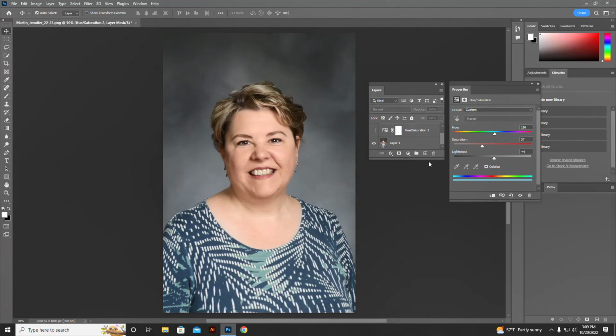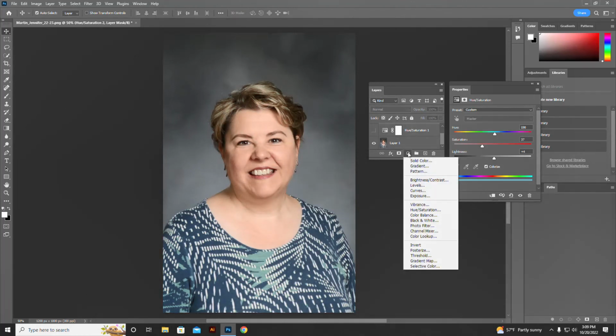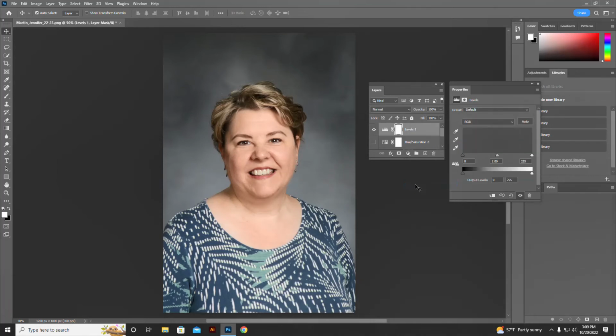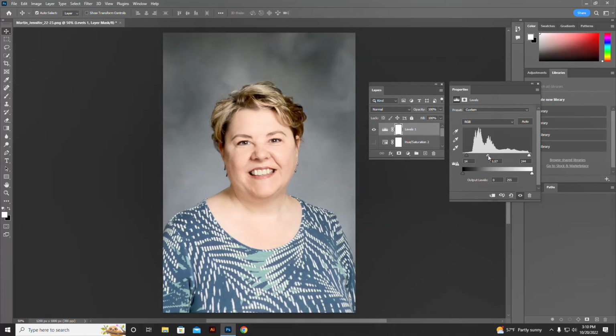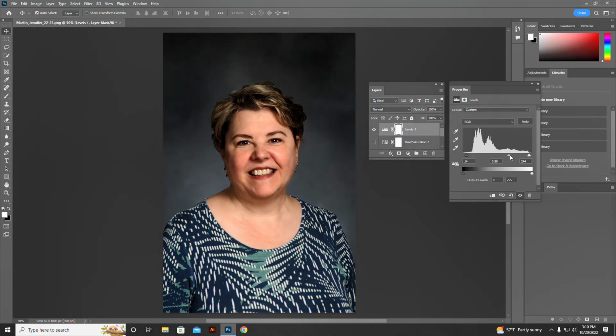And real quick, I want to show you one last one that's super helpful, levels. Okay, levels shows you the light, the gamma or the grays in a picture, and how much black is in the picture. Right now it's not showing much in the way of black. There's a lot of dark grays, but if I wanted to, I could boost the darkness of the picture. There's not much in the way of brightness. I could boost a little bit of the brightness in the picture, but watch what happens when I change the grays. It brightens if I lessen the grays, and it darkens if I add more grays.